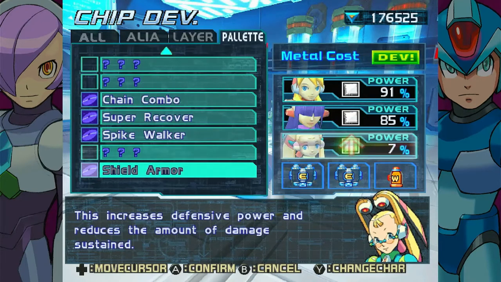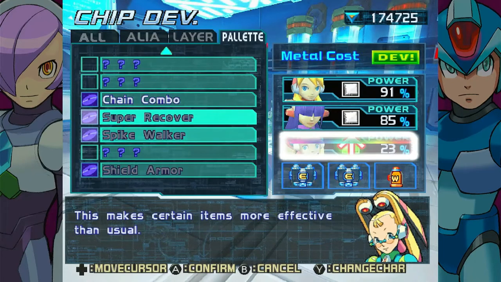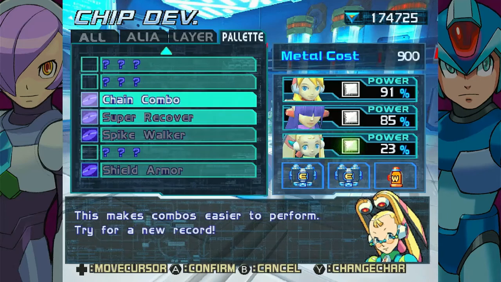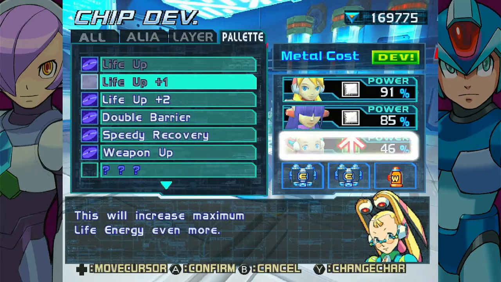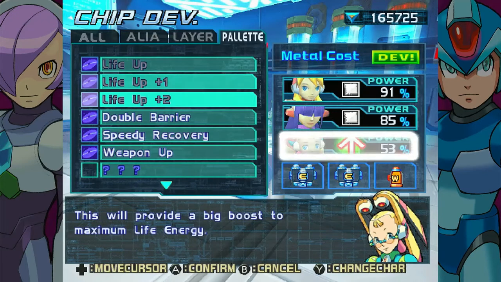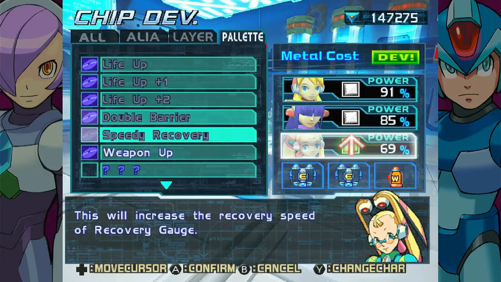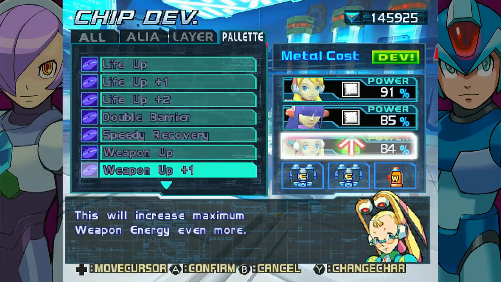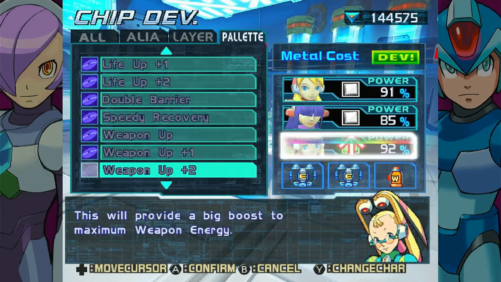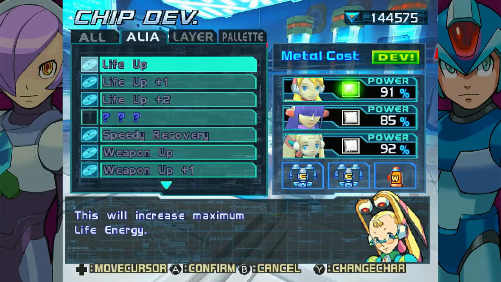Alright. Shield armor. Alright, here we go. Here we go. Alright, we're gonna get these life ups for Pallette. Then we're pretty much done here. You can also make it so if you don't want a different character with different moves, you could have the same move set with both characters, so you can have X and Alia, or Zero and Layer, or Axl and Pallette.